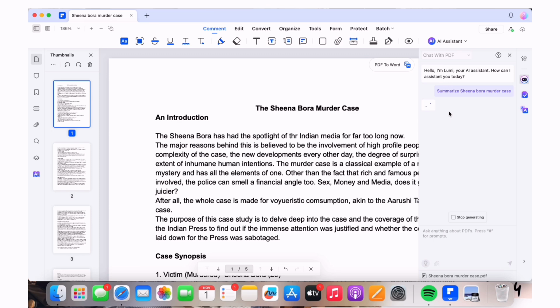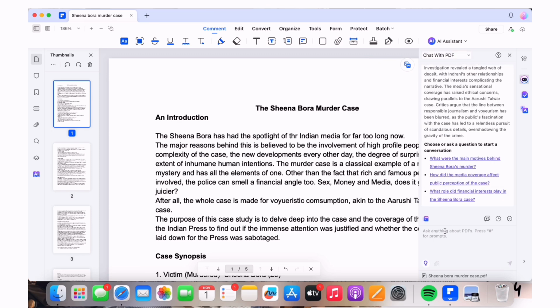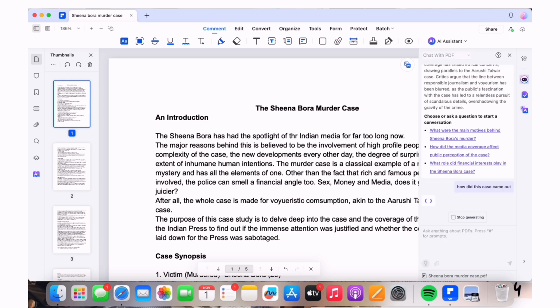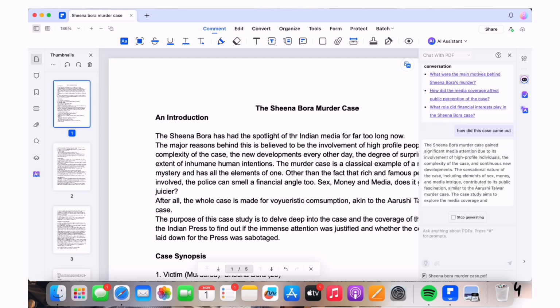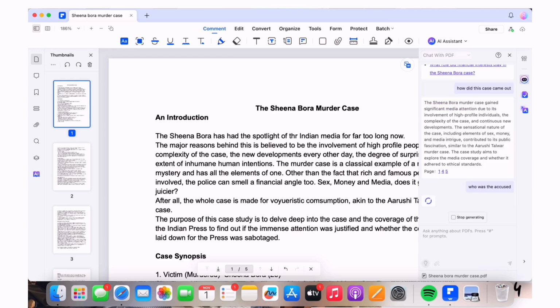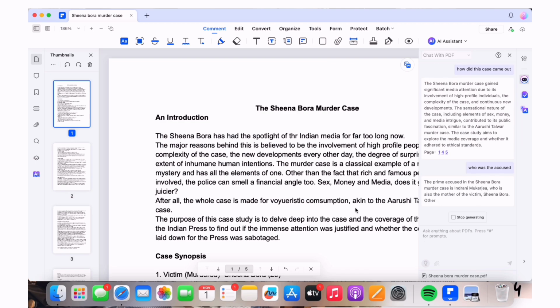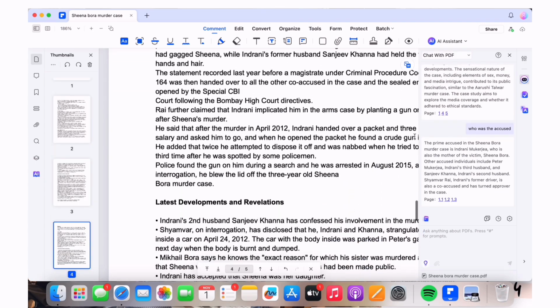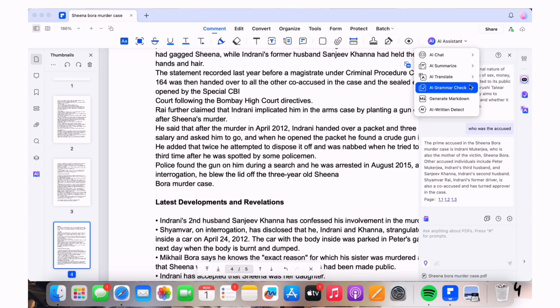Here I am translating my PDF into Japanese. You can chat with the AI and ask questions from the PDF. Here I have asked some questions about the PDF, but you can also ask questions in general and the AI will help you to answer and generate an answer very quickly. So as you guys can see, I have asked another question from this case and it gives a very accurate answer whenever I ask a question. So I really like this feature because whenever I have a doubt, I can easily clear it off with this AI tool.